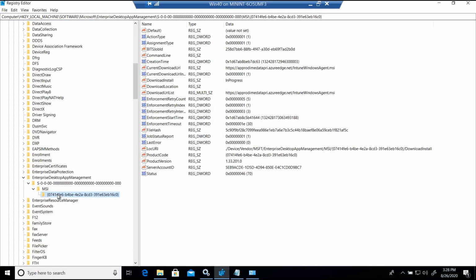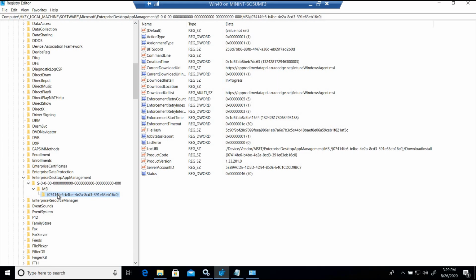You can think of it like if you have deployed any MSI, this key gets created. Right now we have not deployed the Intune management extension MSI, but still just think of it like once you're deploying a Win32 app or a PowerShell script, the first thing that gets deployed is an MSI. What is that MSI? That MSI is the Intune management extension.